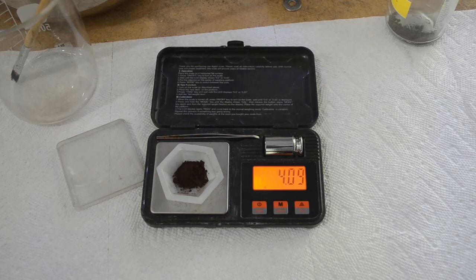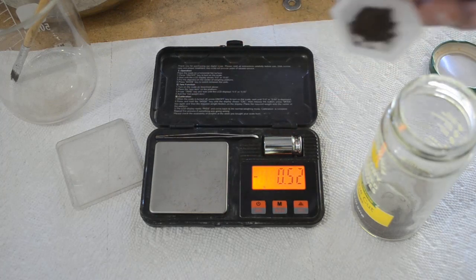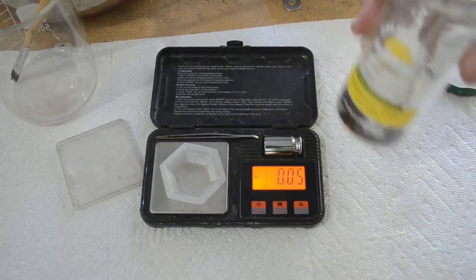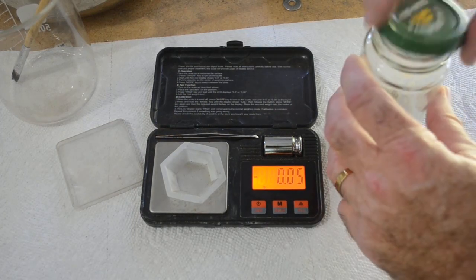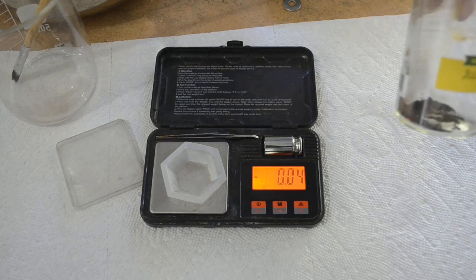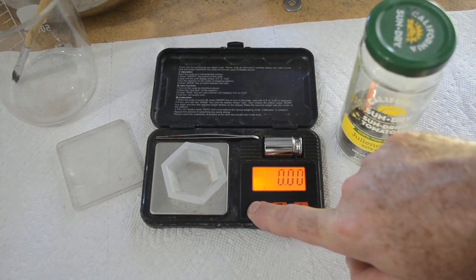I guess the only way we'll know for sure how much gold there is in all these chips is once I've processed them all. That's going to take a while. I'm going to add this gold to the bottle, which is starting to get some gold in it. So I'll add that gold to that, and hopefully we can fill this up a little better. Yeah, like I said, I was hoping to get a bit more, but we'll see how it goes as I process the rest of the chips, which is going to take me a while.